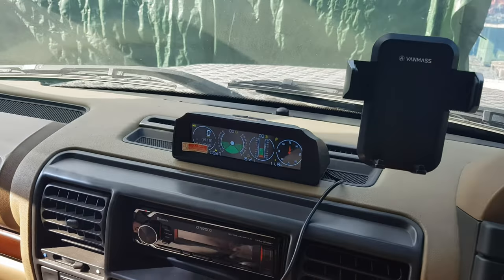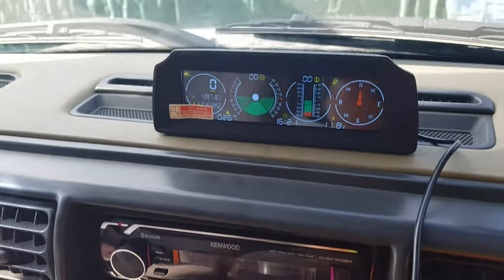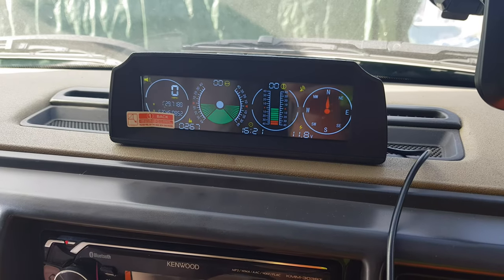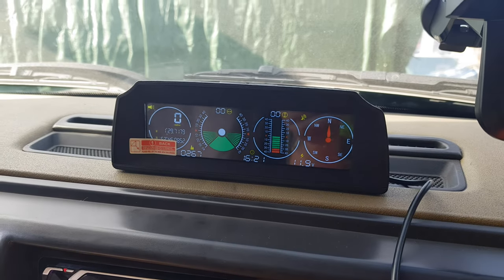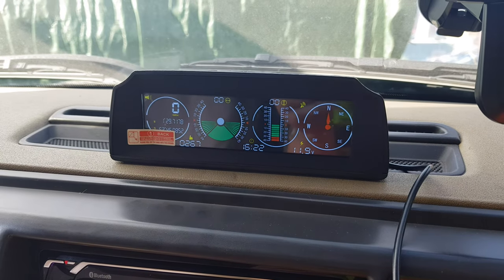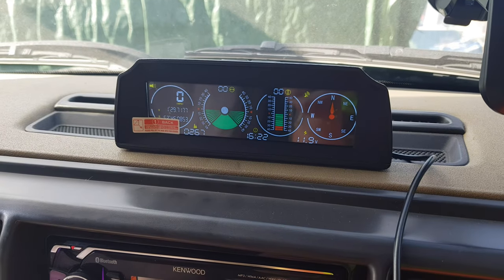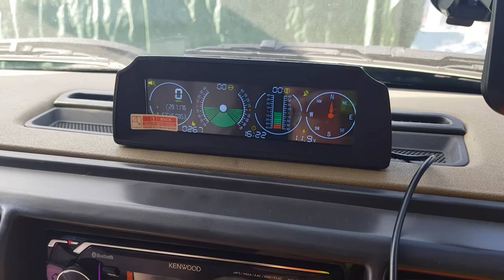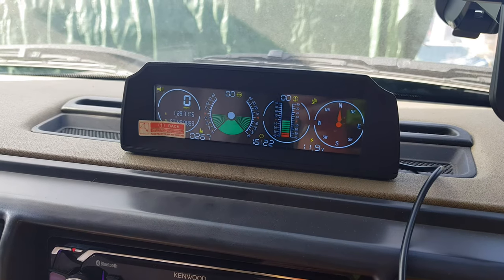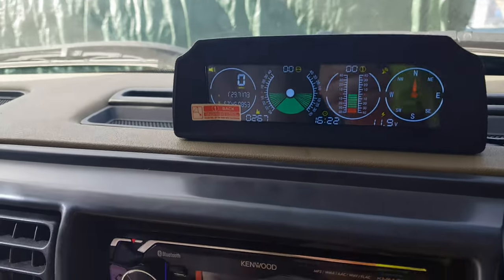I forget what the cost of this is now, it's about £75 I think. Obviously the cheaper analog ones are okay, but I wanted something a bit more special, a bit different, I suppose. So time will tell how good this thing is when we take it off road and it starts alarming at you and stuff like that. So keep an eye on the videos, and I'm sure we'll be doing another, well, not a review, but I'll tell you how I get on with it.